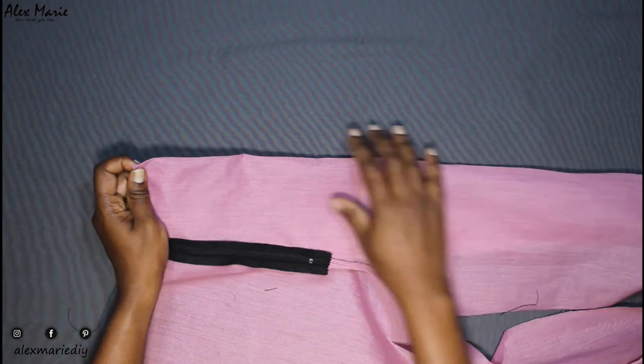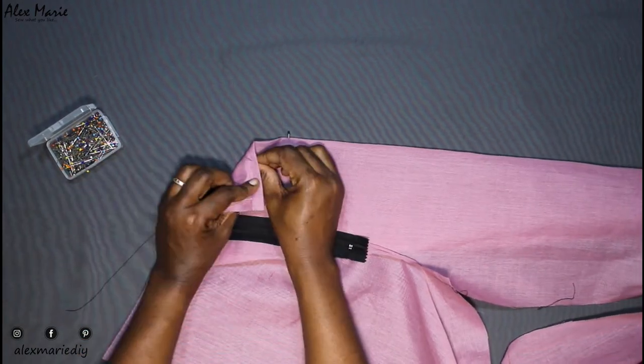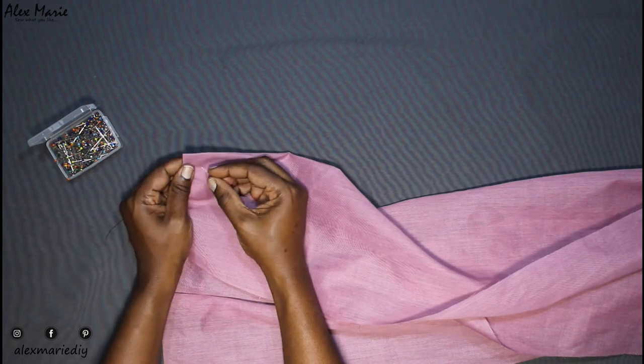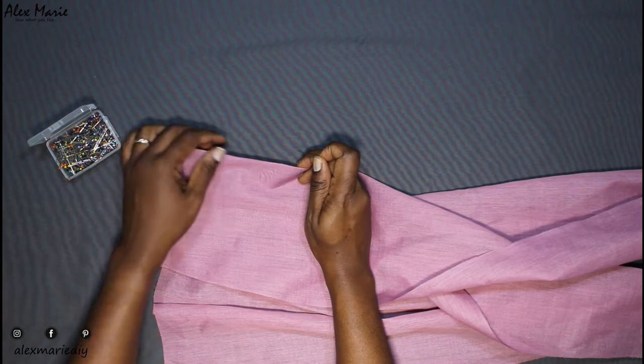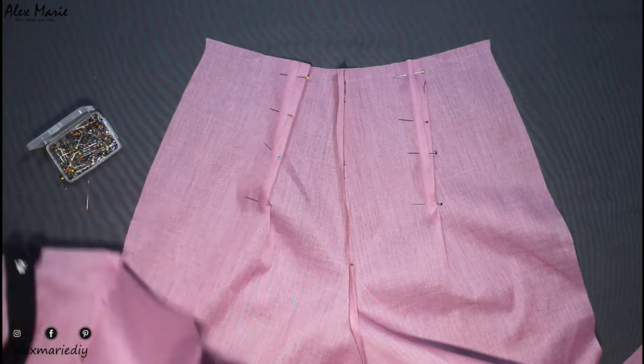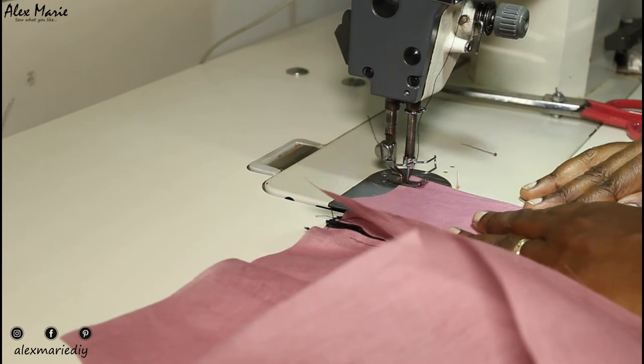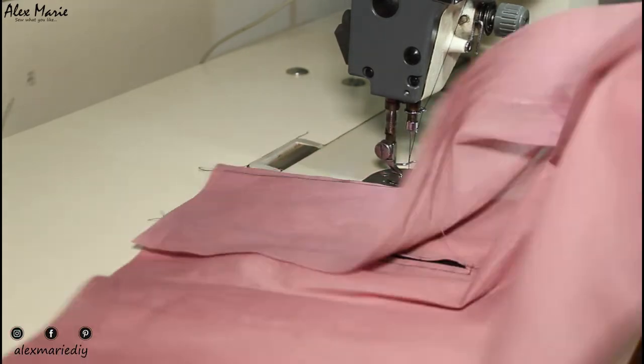Next we'll focus on our darts. There are two in front and two at the back. Simply pinch the notches together and pin. Make sure your pin goes through both sides so that it's aligned properly. Once I have everything pinned, I'm going to sew the darts down and then I'm going to sew the pants together from the sides. So you want to sew your trousers on the sides all the way down the legs, and then you're going to sew the inseam all the way down the legs. For the darts, just start at the widest edge and sew down to the narrow point. Do not backstitch or backtack.